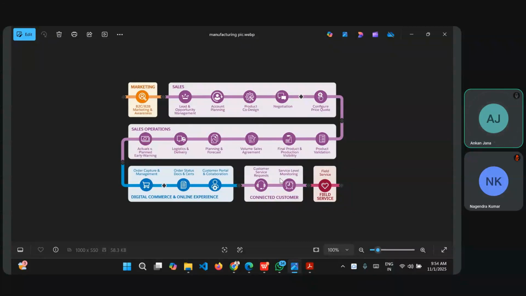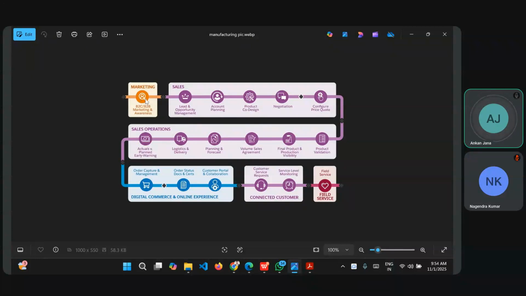In that delivery case, suppose one machine breaks down. For that, a service request is raised in Field Service. So we have Marketing Cloud, Sales Cloud, B2B Commerce Cloud.